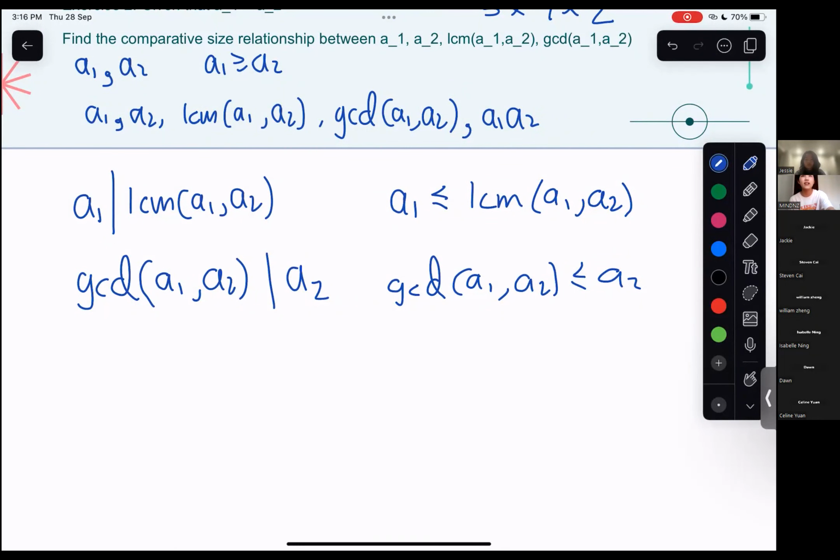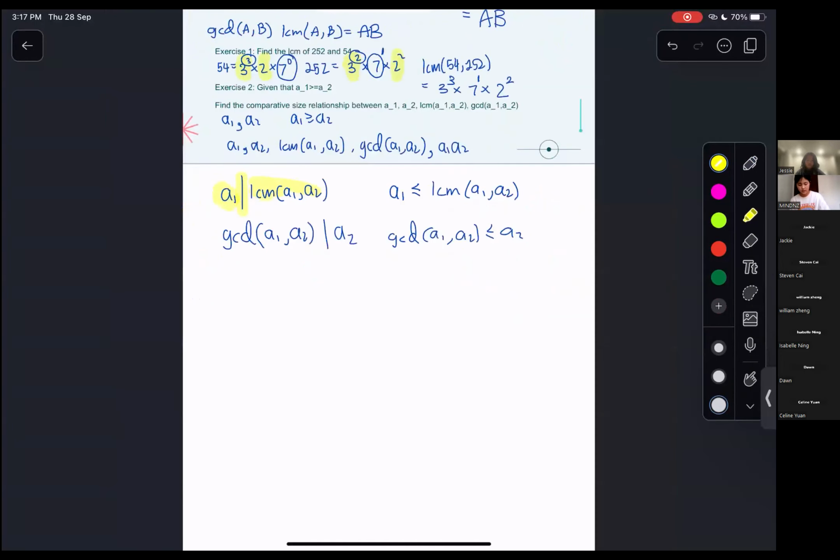If you have any questions, just feel free to ask, and we can go over it in a little more detail, or if you don't understand the notation or anything. This notation just means it is able to divide into it, so the left-hand side is able to divide into the right-hand side, and same for this one. If there aren't any questions, is everyone happy to go on to the next part? Let's go.